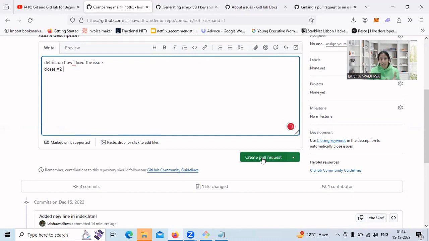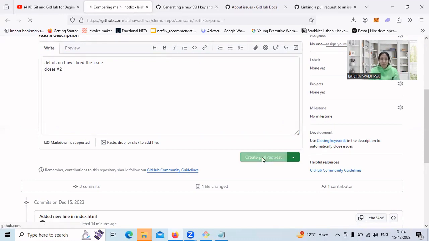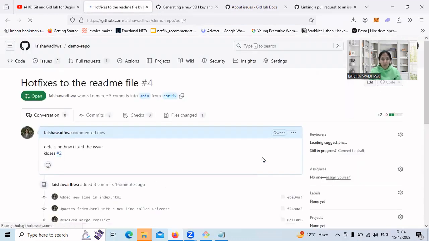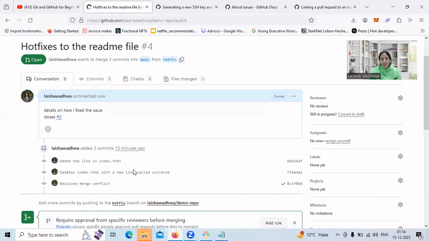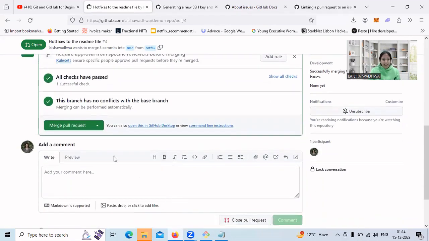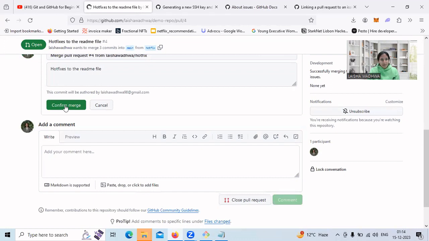So I have now linked my issue with a particular pull request, which signifies that I have tried to solve the problem that was there in that particular issue. Now, once this pull request is merged, this issue should also be closed. And let's go ahead and merge this pull request.